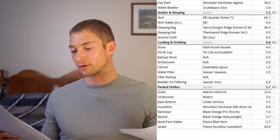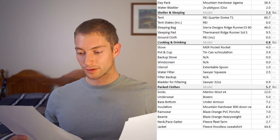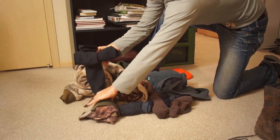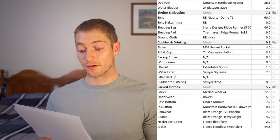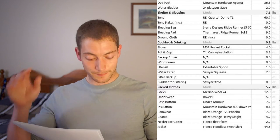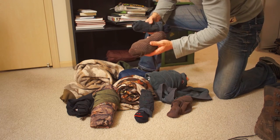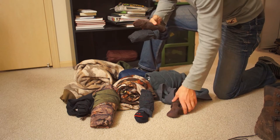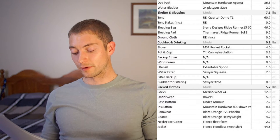For packed clothes, I have a packed clothes section and a gear that is worn or carried section. I planned on wearing more clothes than I actually did. On the hike in and out, all I wore was my base layers and everything else got packed, making total pack weight closer to 50 pounds. Merino wool socks times four — I only used two, and really only one pair the entire time. The other pair came out only for that really cold night in the sleeping bag. The boots kept all the water out, so next time I'd only bring two pairs of socks.